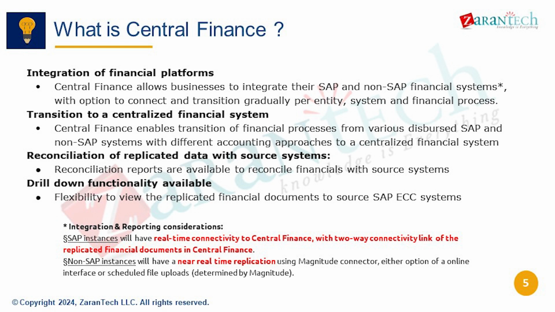Central Finance uses near real-time replication to bring financial documents into journal entries, such as customer invoices and cost allocations from the source system. Virtualization technology maps external data into familiar SAP documents. Reconciliation reports are available to validate totals between the operational system and Central Finance. Drill-down functionality provides visibility into the replicated documents from the source instances.